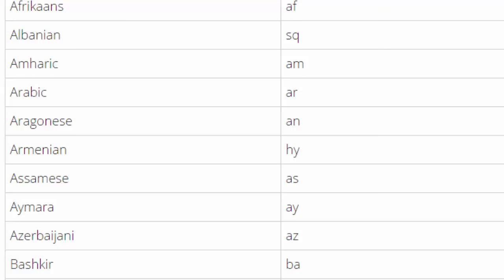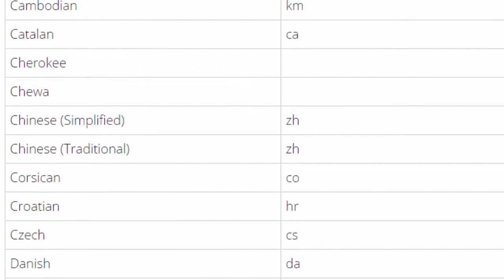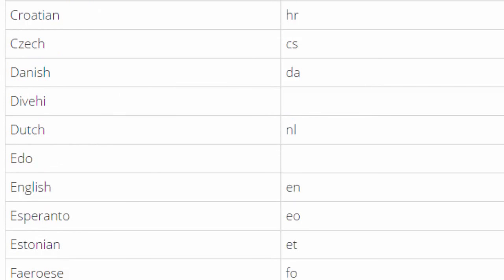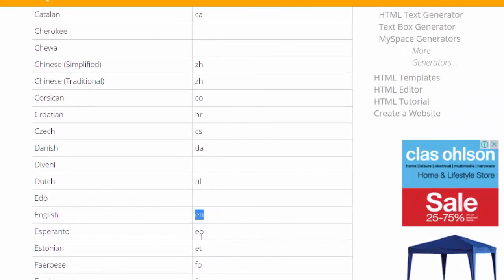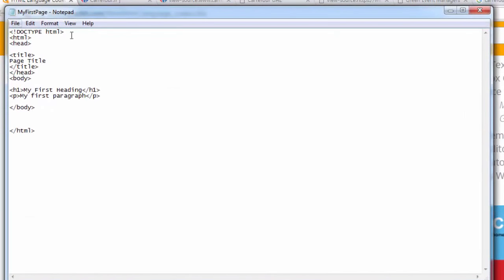So you have the languages, for example, Afrikaans is AF, Arabic is AR, and there are many languages which I don't even recognize, but I can appreciate this because it is a lot of work. Chinese is here, ZH, and Dutch, and we have English right here, our favorite. Now English is the default if the lang attribute is not defined in the page. For example, take a look at this, guys. My first note page, it's not defined here.